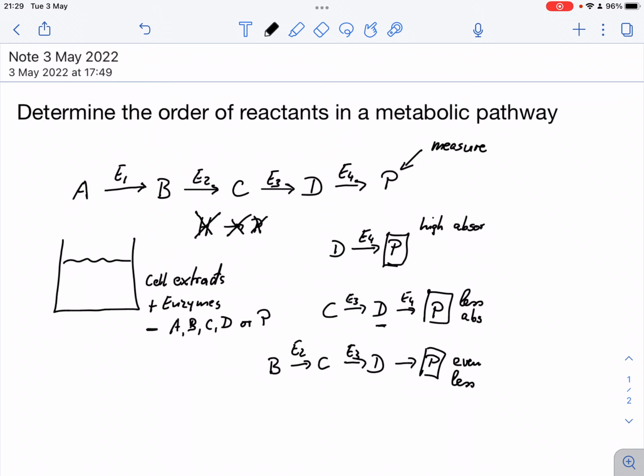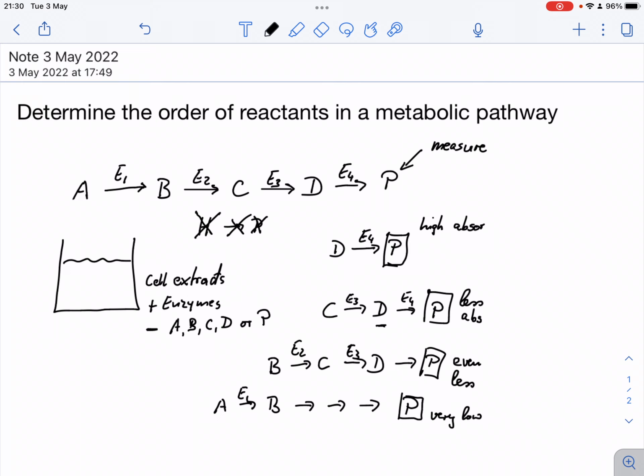And in the last step, of course, we just simply add compound A, and you can imagine it takes even longer for A, or if we just simply wait for a small time, like we did for D, C, or B, the concentration of P that we measure will be very low at this point.